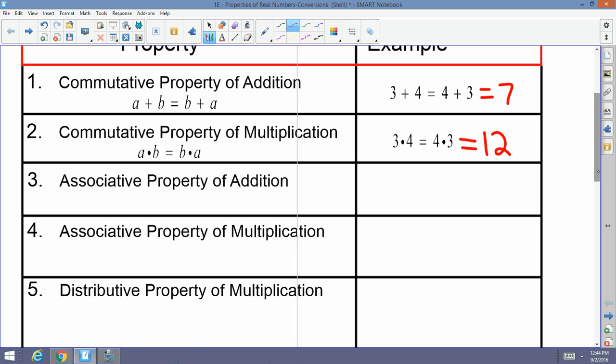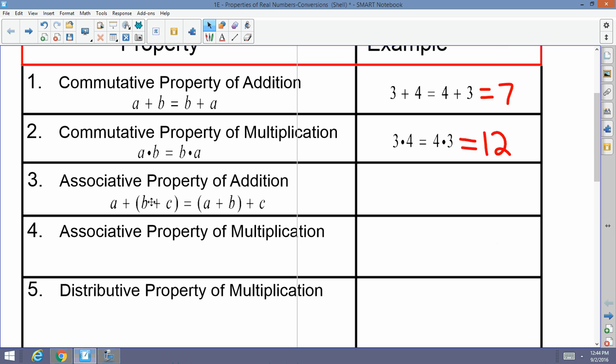Number three, the associative property of addition. The associative property of addition is similar to the commutative property, but there is a big difference, so please pay attention. The associative property of addition states that A plus parentheses B plus C close parentheses equals parentheses A plus B close parentheses plus C. If you notice here, you may just think, oh, they're changing the order again. Well, yes and no. They are changing the order of an addition problem, which is totally valid.